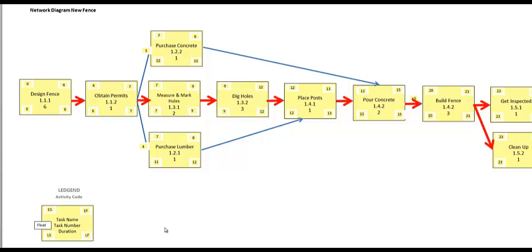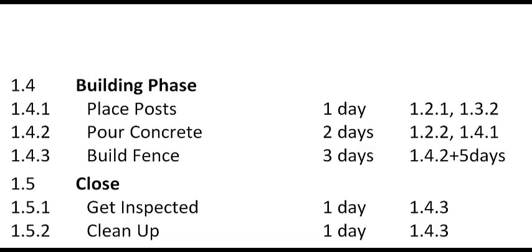Now, before I let you go, I am going to go back to that work breakdown structure I showed you earlier, and I am going to explain those numbers. Remember those? Okay, coming right up. Well, recognize the last part of our work breakdown structure from which we built our network diagram. And I mentioned earlier that I would speak to the column of numbers that was on the right side of your screen. So that's what I'm doing now.